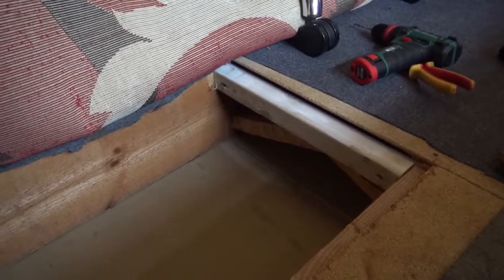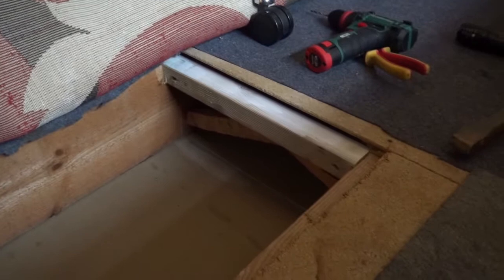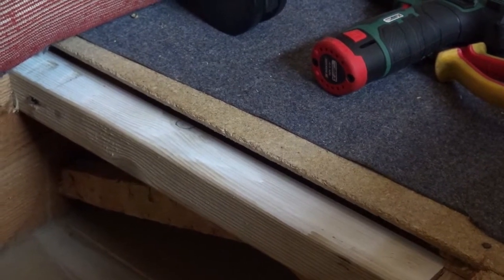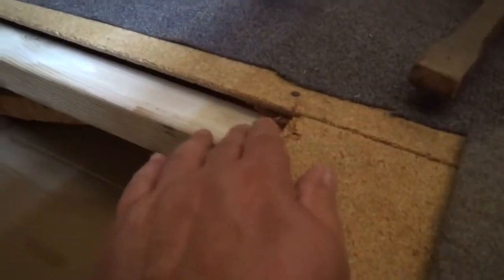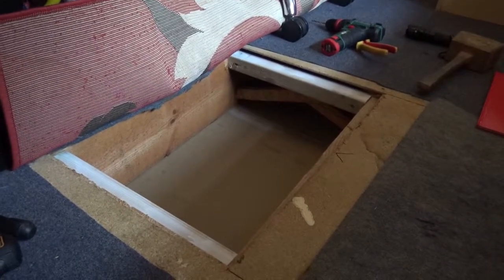Right, we're back. So I've just been up to Hanging Hardware and got some bracing. I've put one in there, obviously to support this other floorboard, and that bit of wood sits in the groove of that piece, and then this piece is sitting in the tongue. This will give me a nice platform for my new bit of wood to sit in. So I'll put a few more screws in. Obviously I've made sure that that's level with the existing joist, both sides and underneath there as well, which you can't quite see because of the carpet. So I'm just going to put another couple of screws in and then be back with you.